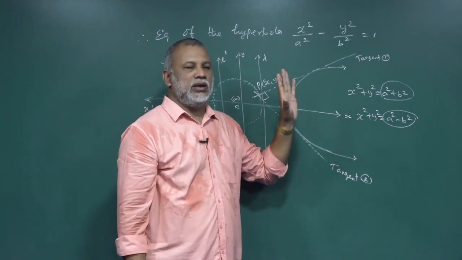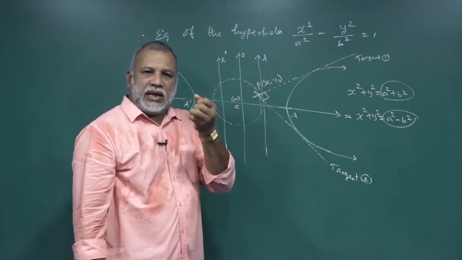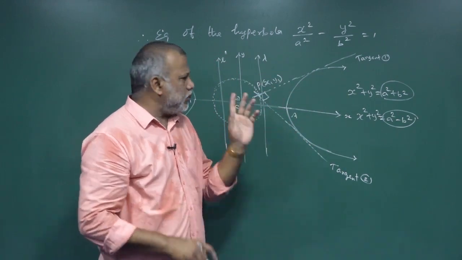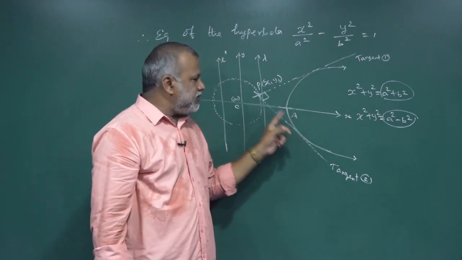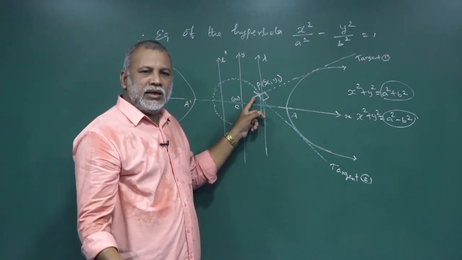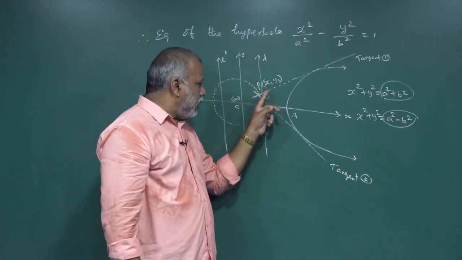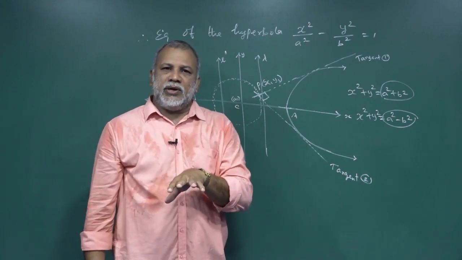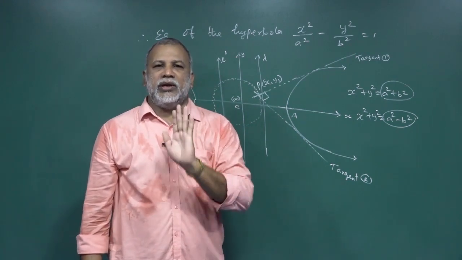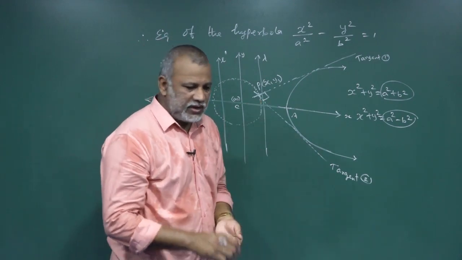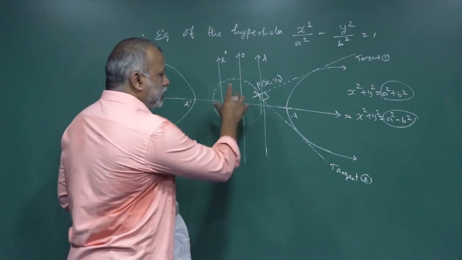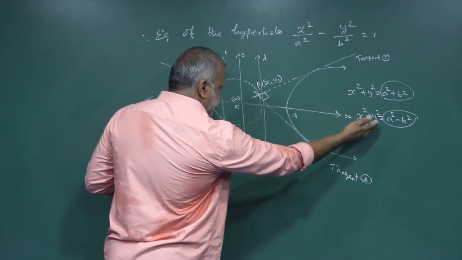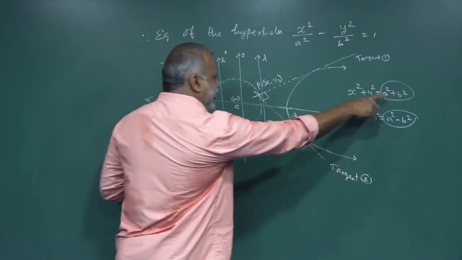Now we are going to prove this. First listen to the diagram, then understand what concept is given and what we are going to prove. We are able to draw two tangents from any point. Already we derived that part. Now the two tangents are perpendicular. If two tangents are perpendicular, then the product of their slopes, m1 into m2, equals minus 1. So we have to use this idea. After completing this diagram, we are going to derive this part. See the diagrammatic expression. It should be a circle, x squared plus y squared equal to a squared minus b squared. For an ellipse, it is a squared plus b squared.